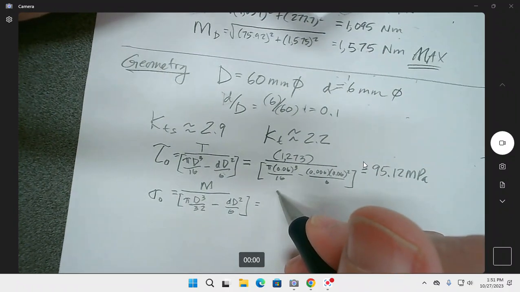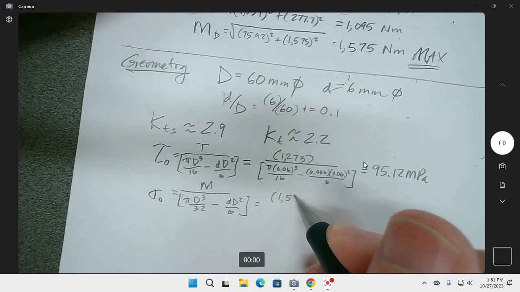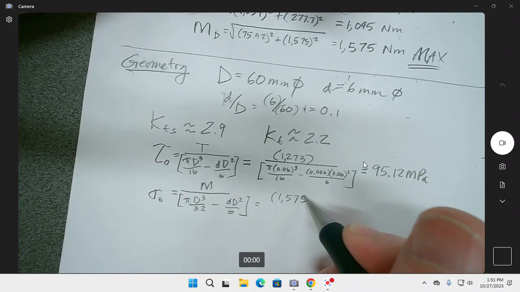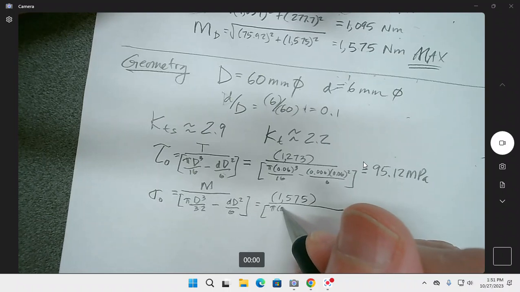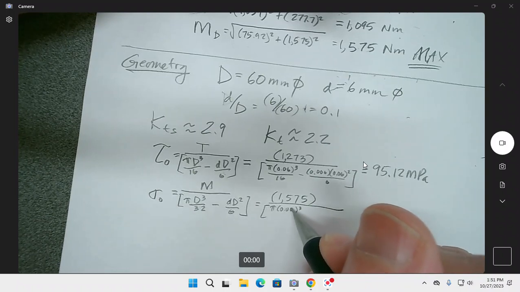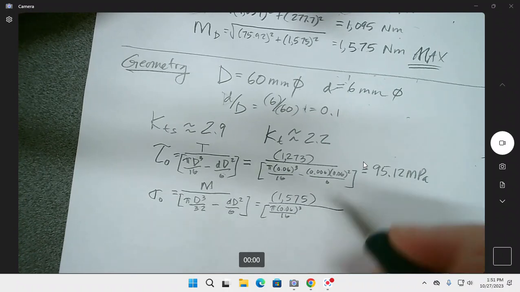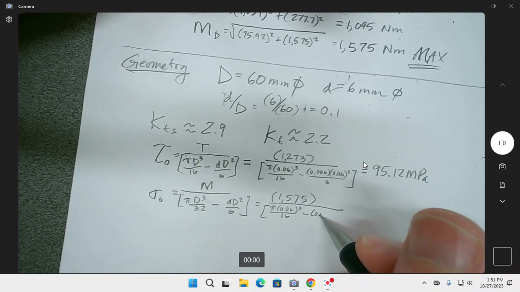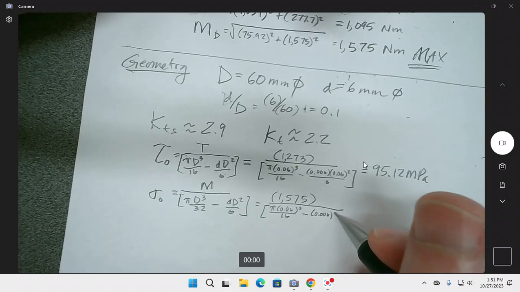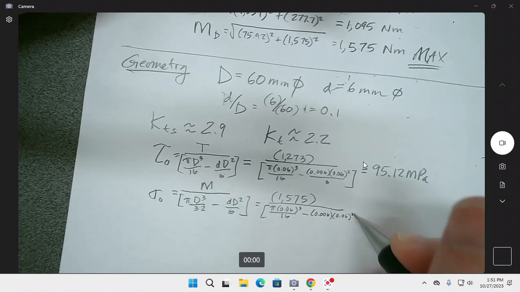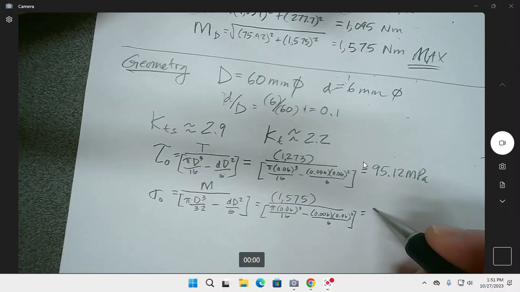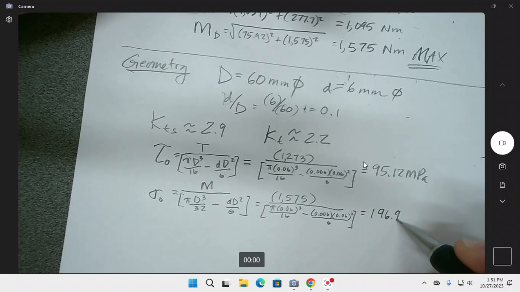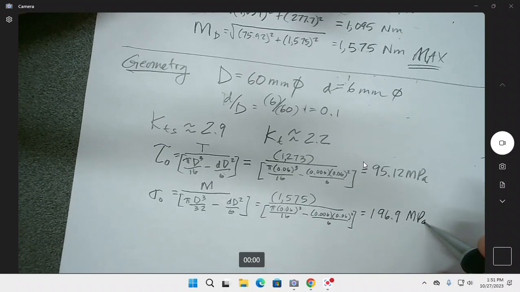And in a similar thing, I'm going to go ahead and use my 1,570. I'll put the 5 in there, but I'm not going to recalculate it. Same deal. I don't know if there's educational value sometimes in writing all of these numbers out and wasting the time that it takes to do that. But I think sometimes there's little nuances that could trip you up, and so by showing you that I'm going to be thorough with it, you won't make those same mistakes. Maybe, I don't know. 196.9 megapascals.